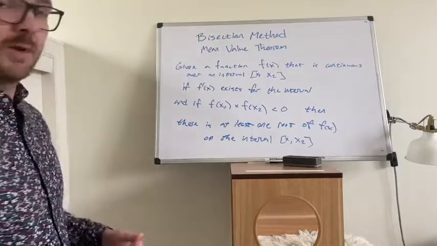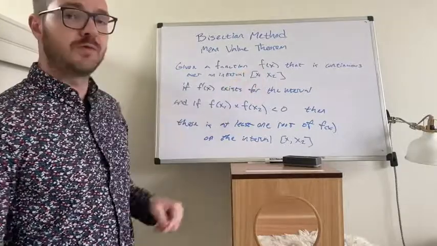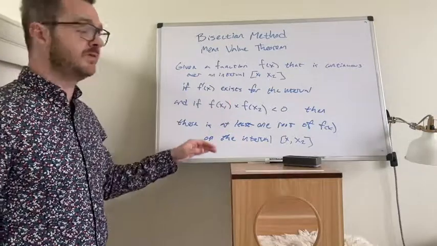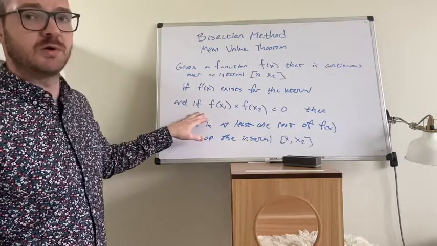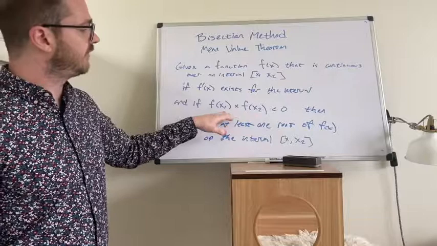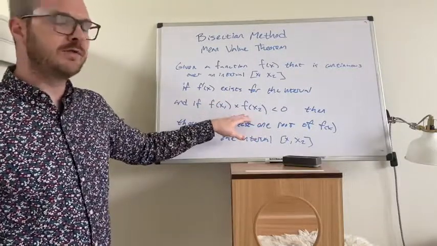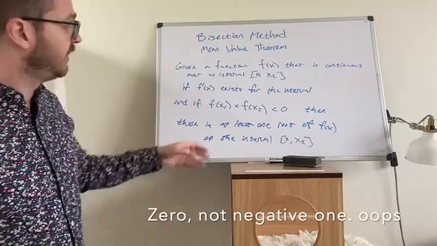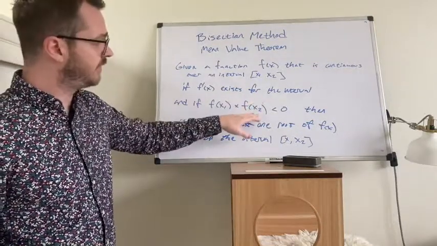Okay, so let's talk about this. What does this mean? We have some function, and remember, we're looking for the roots of this function, right? The bisection method is going to be a roots finding algorithm. If we can prove these things, if we can say that it's continuous over an interval, if we can say that it's differentiable on that interval, and if you solve the function at 2 points, f of x1 and f of x2, we're saying that if you multiply these two together and they're less than 0, consider what that means. That means f at some number is positive and f at some other number is negative, right?